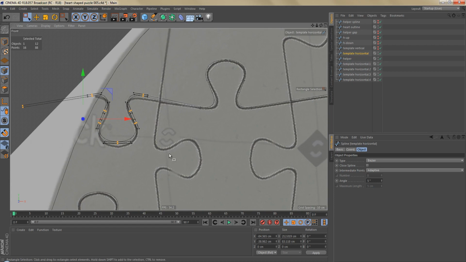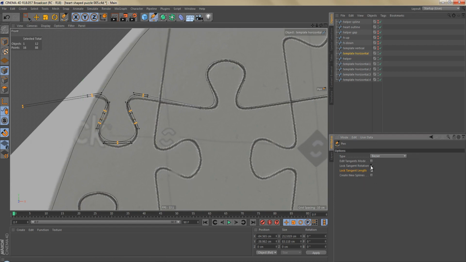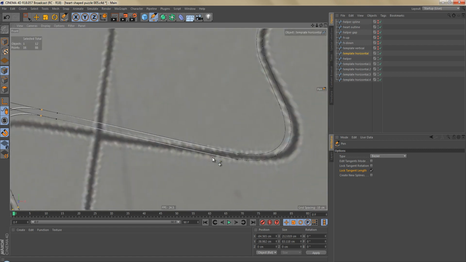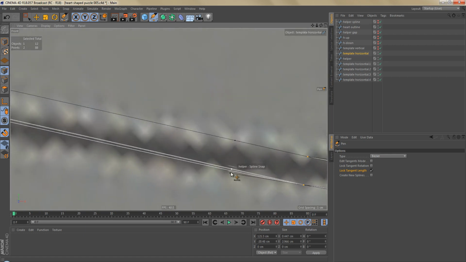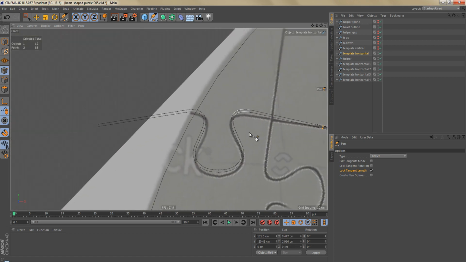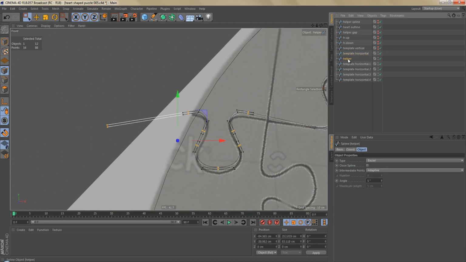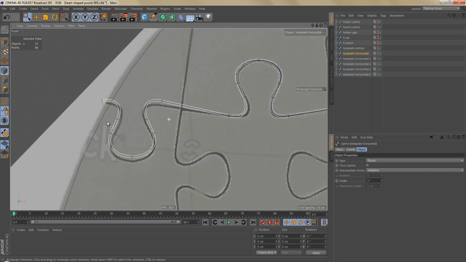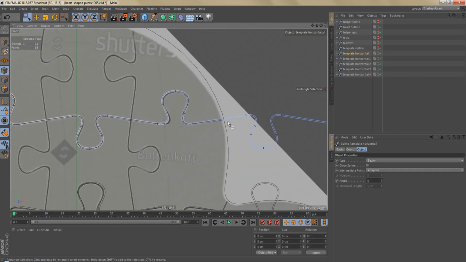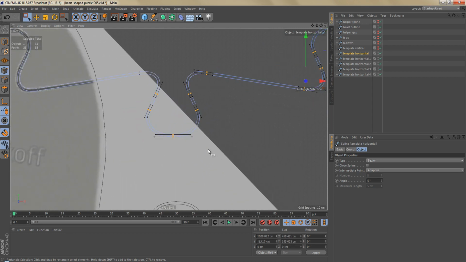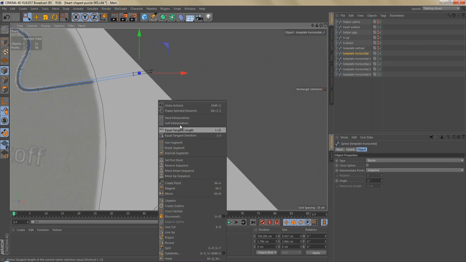And let's switch on snapping and grab the pen tool. I'm going to lock the tangent length here, and now we can rotate these tangents back into position. And we also have to adjust these ones here. Over here we can get rid of these points, and let's delete the helper spline again. And over here on the right I'm just going to delete all of these points here and set these ones to hard interpolation.